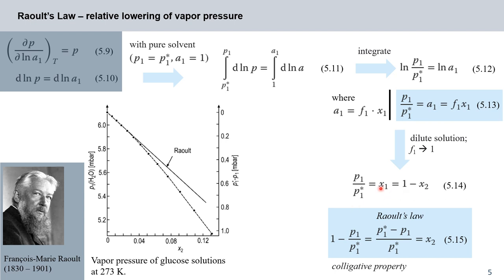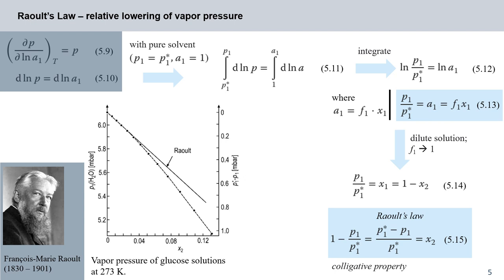And this is really an important equation, because it describes the relative reduction in the vapor pressure of a solvent. This relative reduction, or depression of vapor pressure of a solvent, is equal to the mole fraction of a solute, and this law was empirically found by François-Marie Raoult in 1890. And you should note essentially that the extent of vapor pressure reduction here, which is formulated in Raoult's law, depends only on the mole fraction of a solute X2, and not on the chemical nature of a solute. So we can just quickly jot this down.